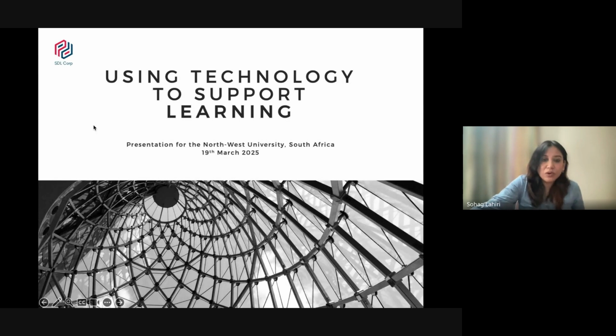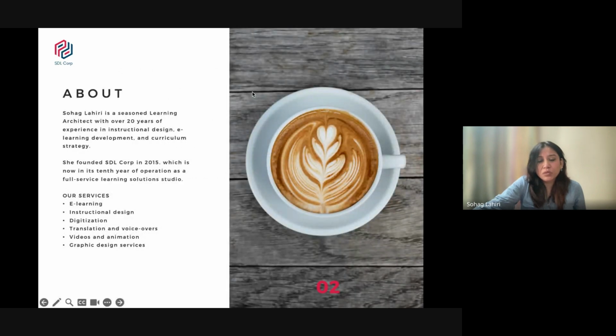The topic for today is how we can best use technology to support learning. In the present context, this has become especially important, given the scenario that we live in post COVID, with digital transformation coming in everywhere. But the question is, how do we use technology in a way that actually enhances and supports current teaching methods, without trying to eliminate anything or do away with things, but being more complementary in nature, rather than very knee jerk and drastic in the way it is approached. Having said that, let's move to the next slide.